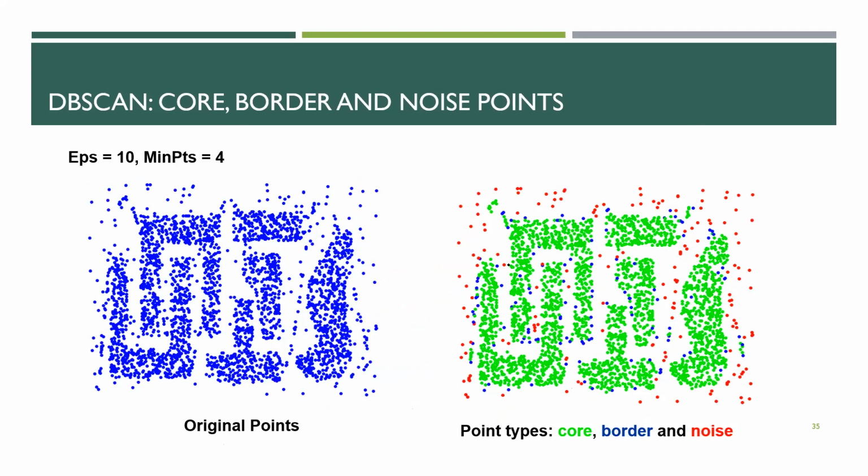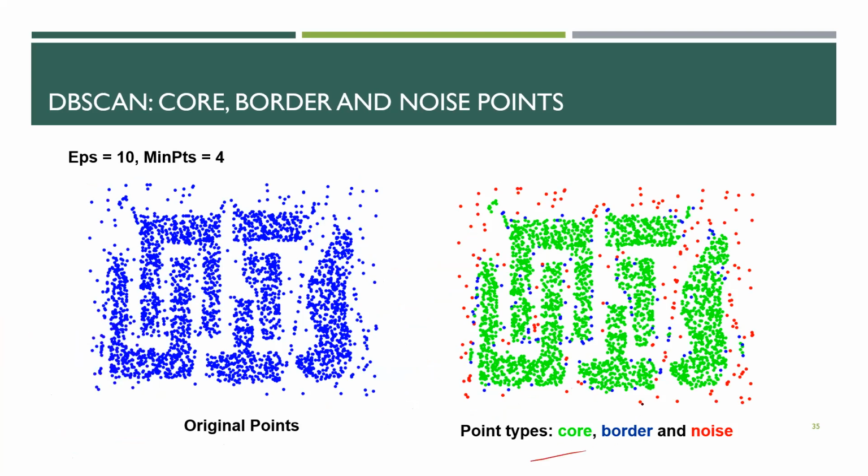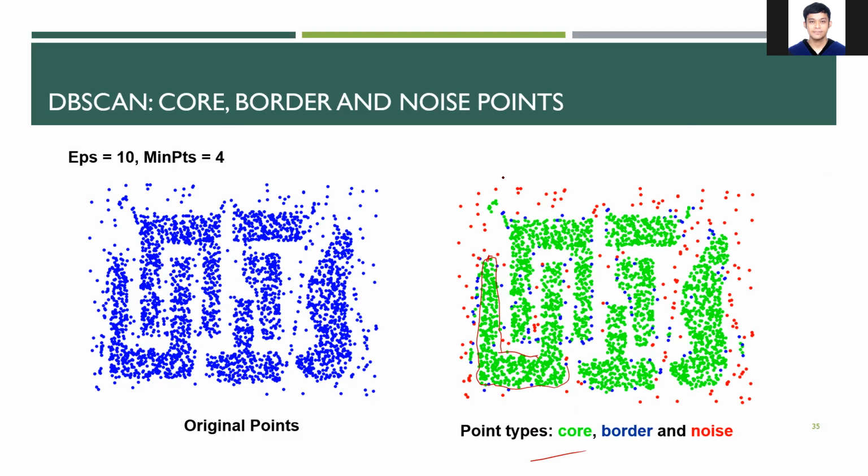For example, this is the clustering result. This is the original points, and then we have the results on the right side. The green one is the core point. From this picture, we can see that of course this is the core point because the density is very dense, with so many points around here. When we go outside, the blue one is the border point, which is still quite near the green one. And we have the red one, quite far away from the core point.